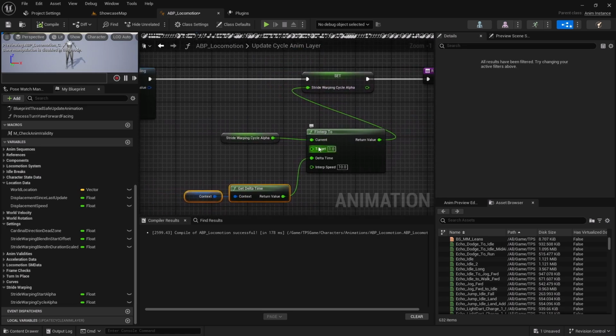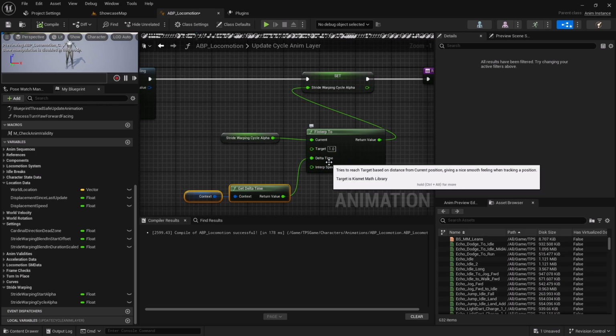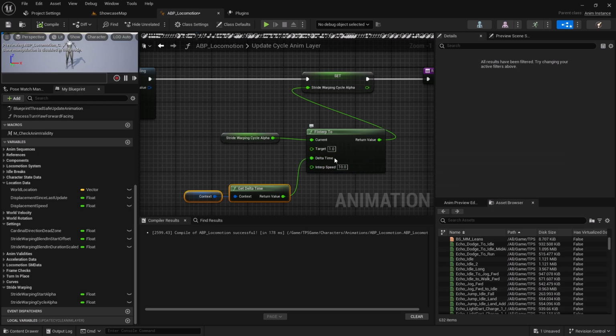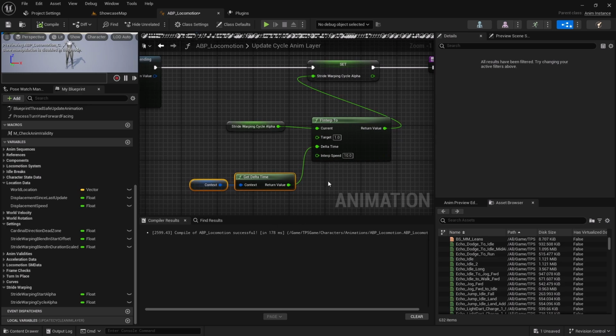Actually, this target value also can be customizable later on, because I'm thinking about adding some wall detection heuristics as well, which means if the character encounters a wall, then these cycle alpha increase float interpolations should be increased for a lower target value.